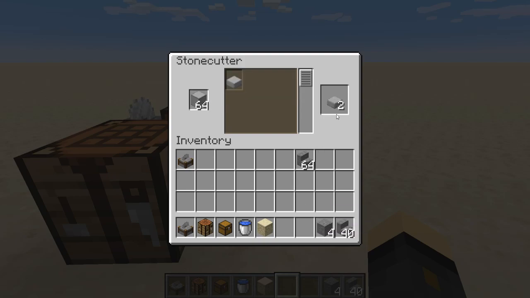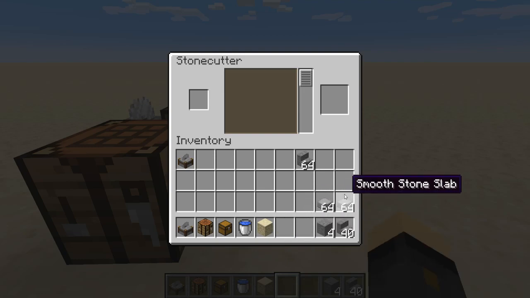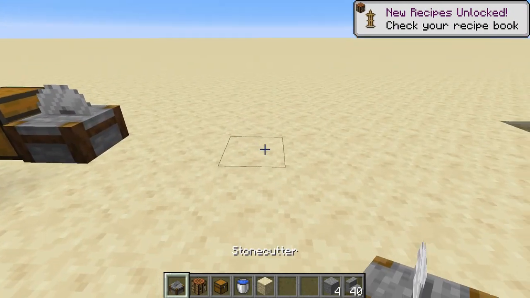So that's pretty cool. Now, one surprising thing that you can do with it as well is use smooth stone. So that turns into the smooth stone slabs, of course, and you get 2 back for each one of those. So this wasn't originally in the Stonecutter recipes, but it now is. So that's pretty cool.